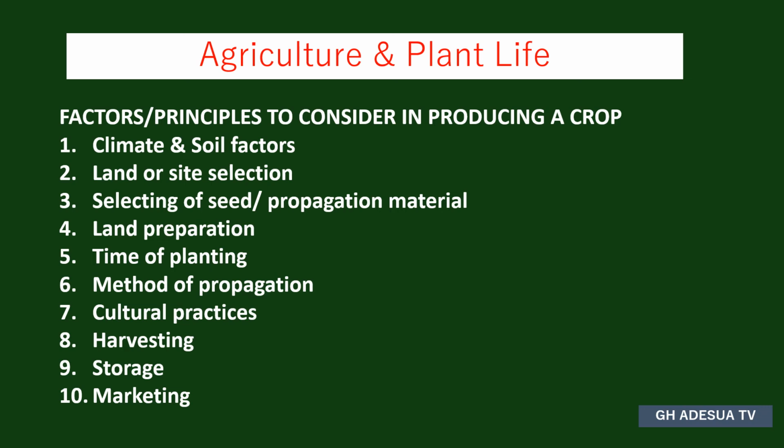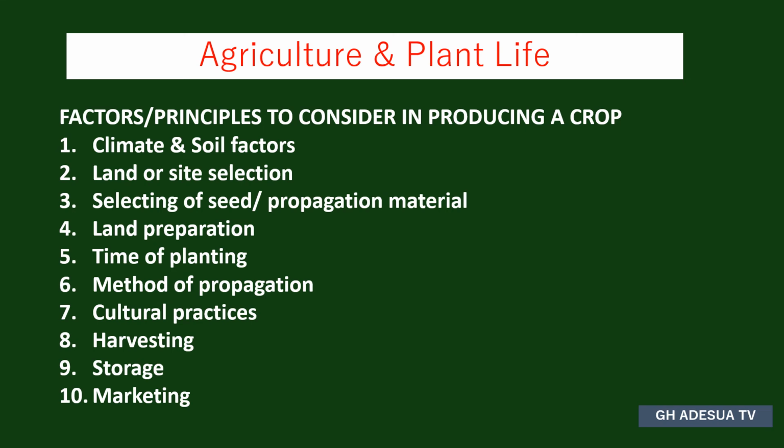If you need irrigation, the location of the irrigation body or the source of water should be close. Where you would stay and do the crop production is very key, because if you stay far from the location, it can also affect your ability to reach out to that site. Then selection of the seed or the propagation material. Like we said, you always need a viable seed. You can't waste all your energy planting seeds which are not viable and expect to have a harvest. And then the kind of propagation material that you need is also dependent on that.